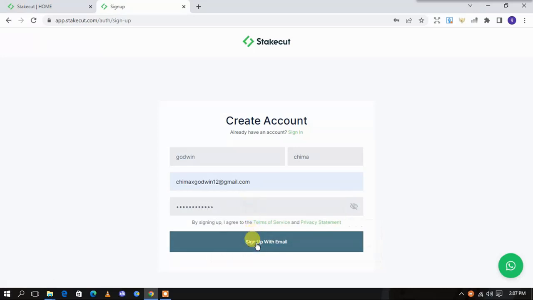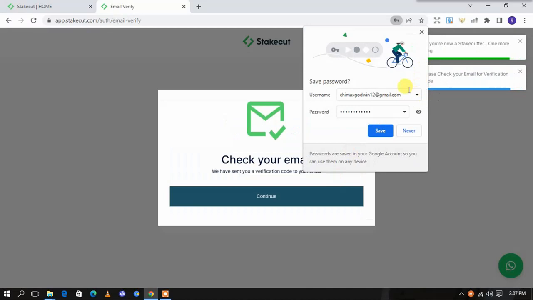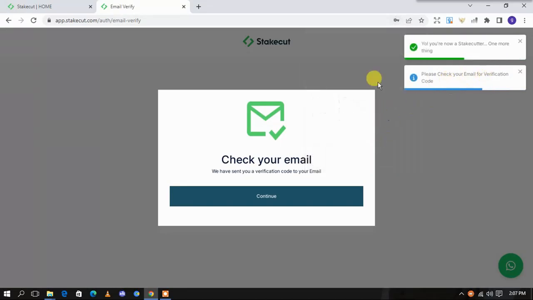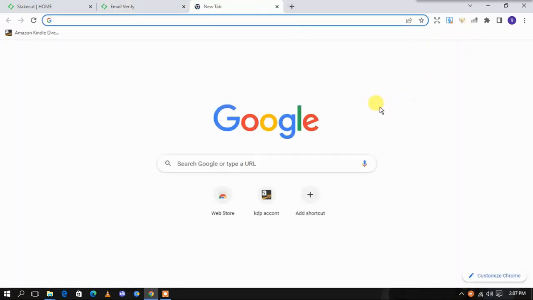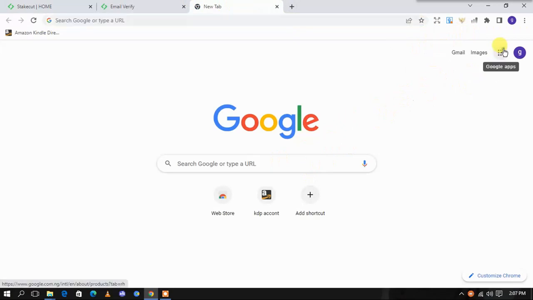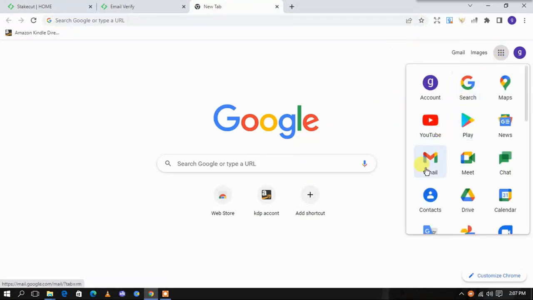So click on sign up with email, and as you can see, go ahead and save your password. Please check your email for verification code. So I'm going to open a new tab to check my email. Come over here if you're using a desktop to find your email box.